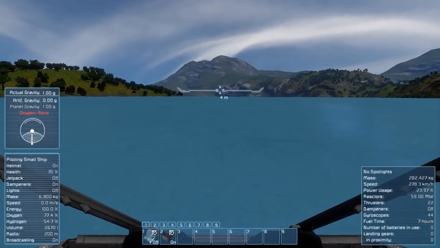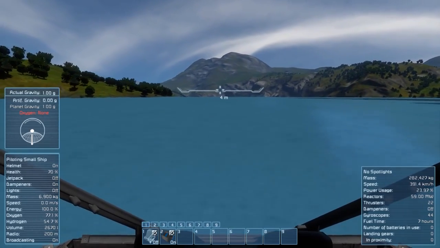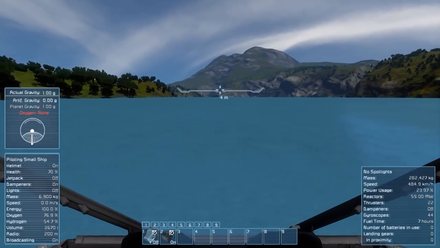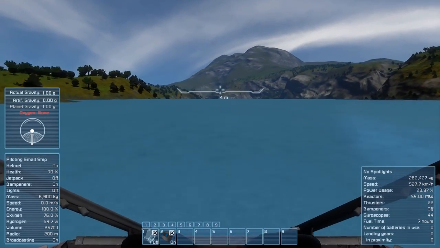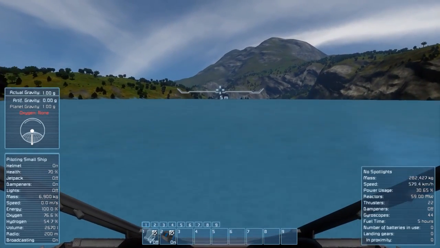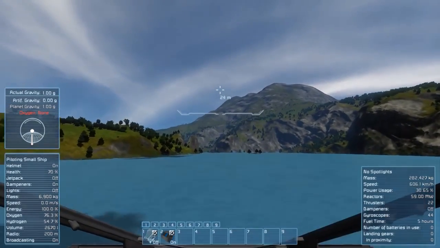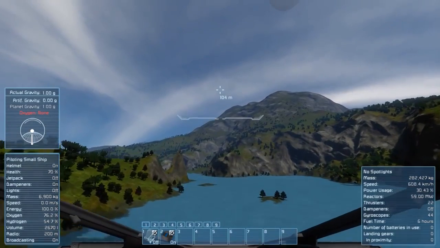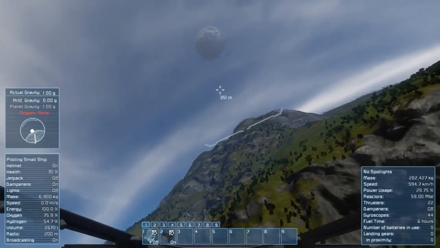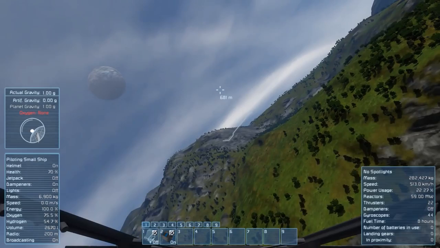Wow, we somehow managed to do that. This is craziness. We're barely on the ground. We're kind of bouncing off the ground. I can't get any lift. Here we go. Okay, so we need a really, really long runway for this thing. Hey, Moon. How's it going, Moon? Wow, I can't believe I just did that.